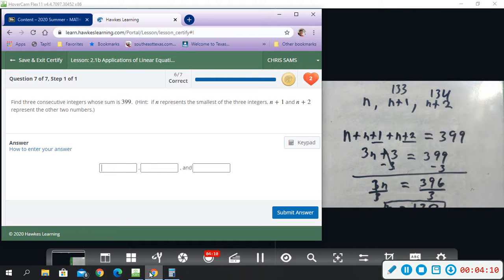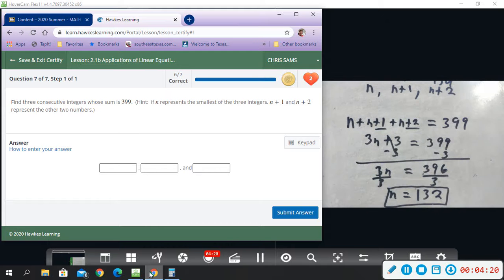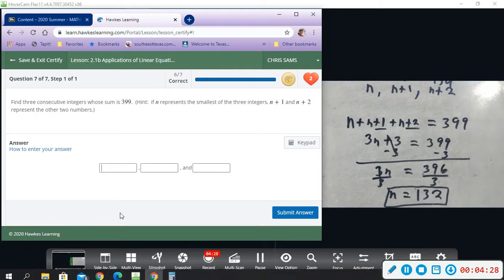So you arrive at the same answer, with a little bit more work. There is a little tricky shortcut: you can find the average and then just manipulate the numbers. Or you can solve it with the mathematical formula. This is probably the more ideal way they want you to solve it, but you can do whatever helps you get it the best. Okay, so 132, 133, and 134.